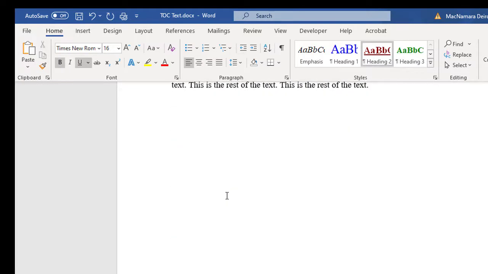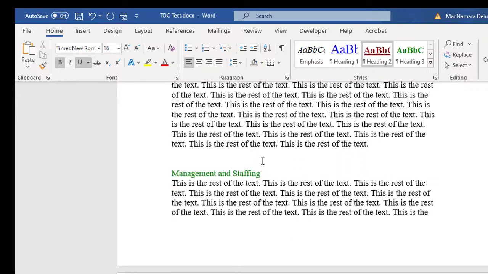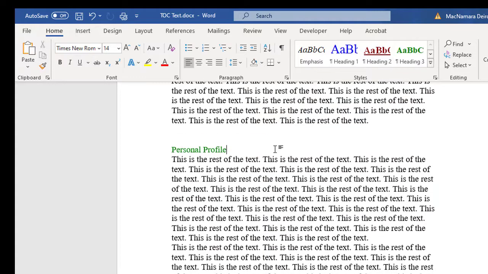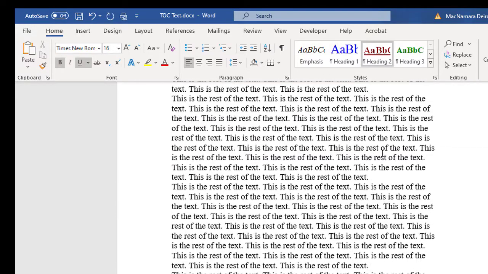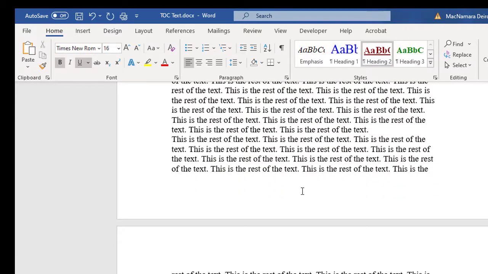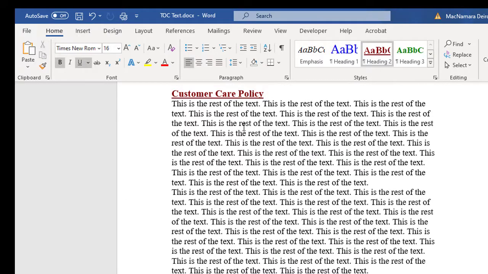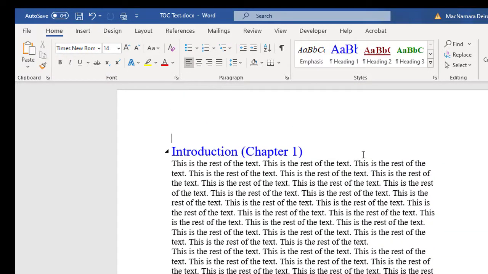Go down through it. So this is quite a long document, and you can see here I kind of want you to take a look at it the whole way through. You can see it actually just takes a few seconds to go through the whole document, so it's no big job to do this. Okay, and heading 2, and I think I have one more here. And that's the end of this document. So go back up to the start again. So literally that process took us about 2 or 3 minutes. I mean, it really isn't a very long process.